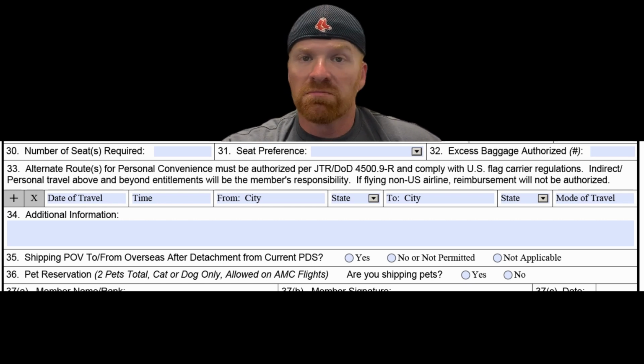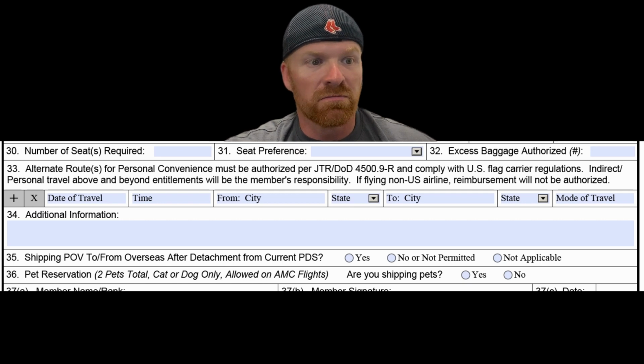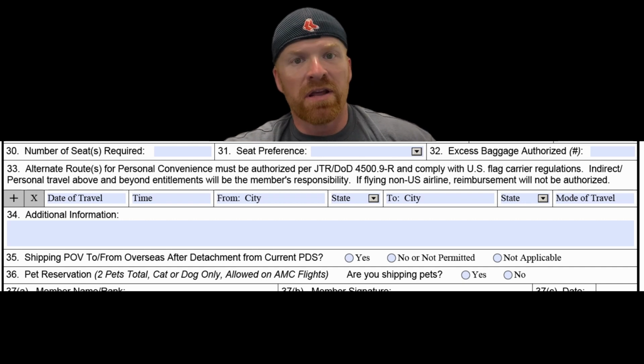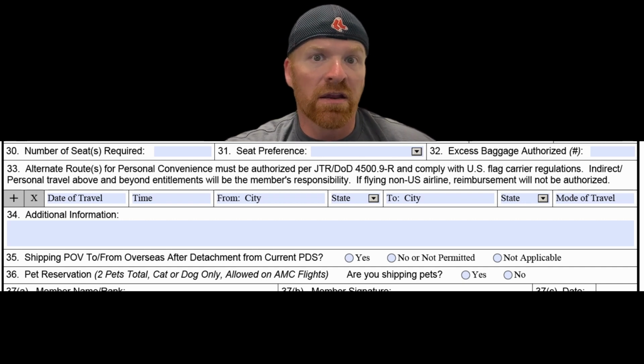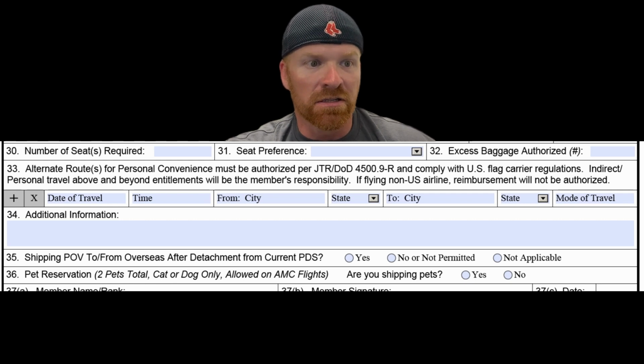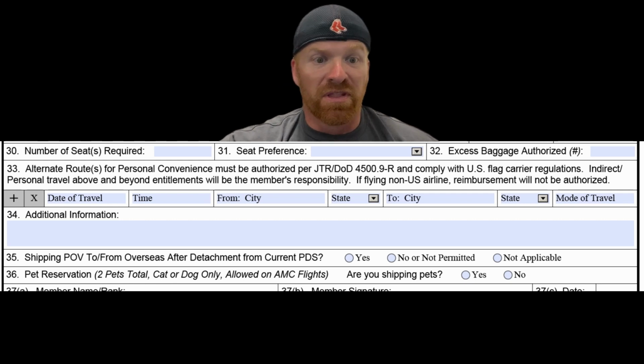But this is just your travel dream sheet. This is how you want to get where you're going. You turn that in and boom, you now have a day that you're leaving and a way that you're leaving, and it's awesome. That's really it for this one. Nice, short, sweet. It's kind of boring, right? Because it's still paperwork. There's more to come though, because PCS is a lot of work.